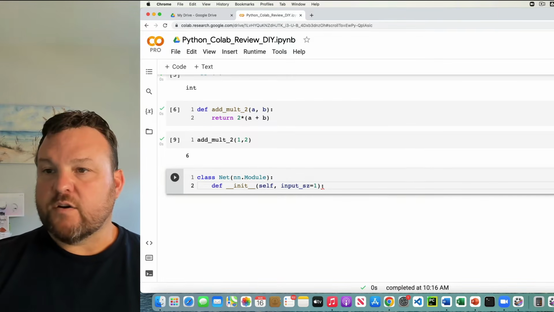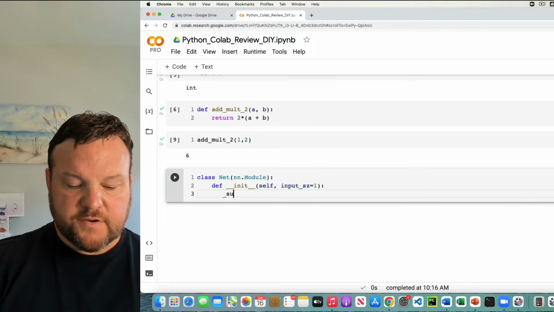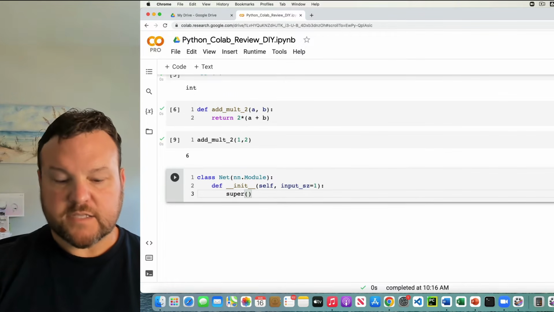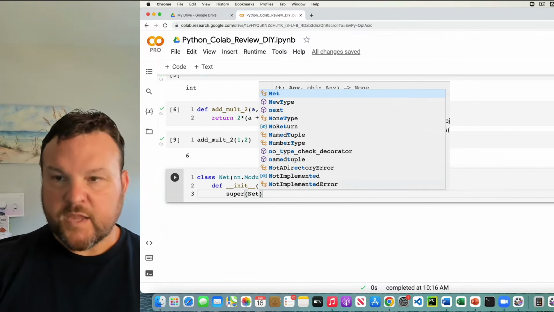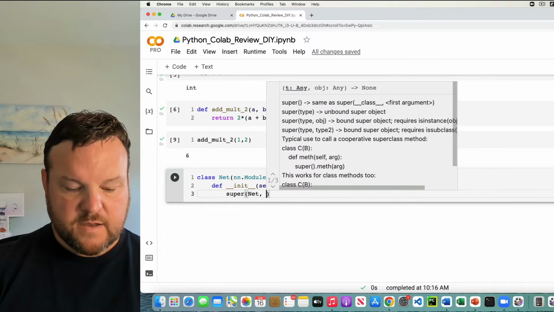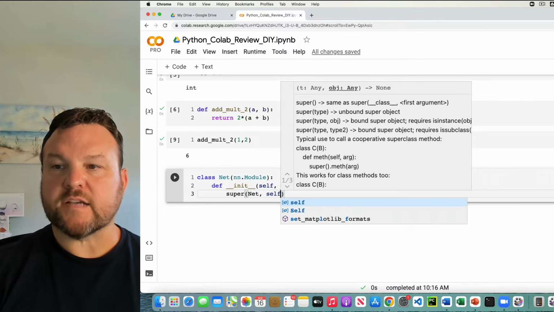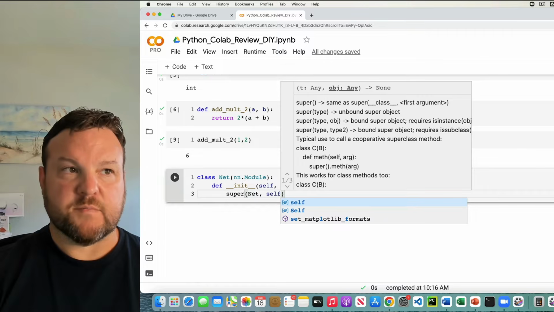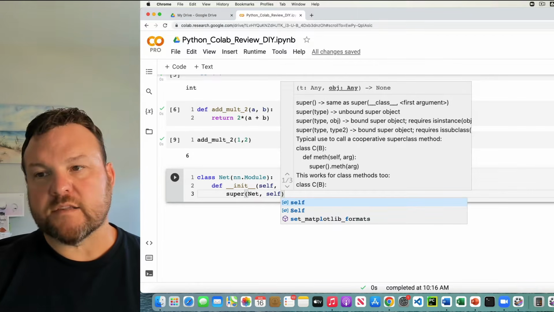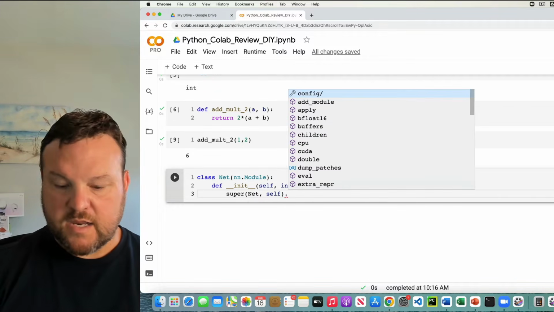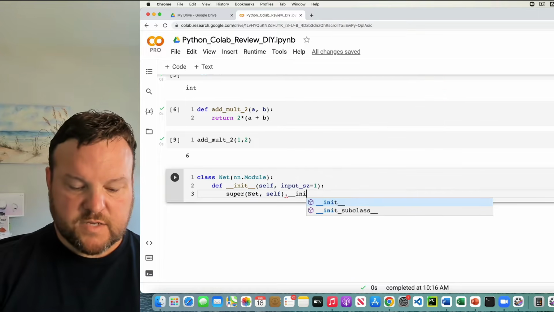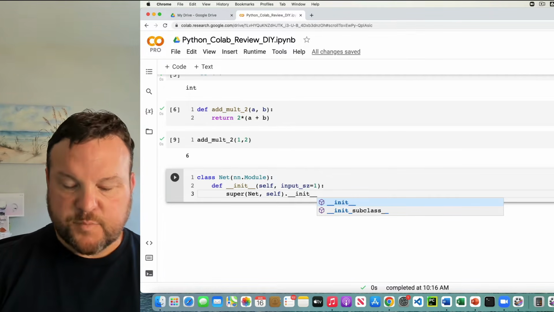So then we're going to add our colon again. Here's another very important function when you're subclassing. It's called super, and what that does is it executes the initialization routine of the master class. I'm not going to get into too much detail on that, but just know that you should do it when you're subclassing things in Python.